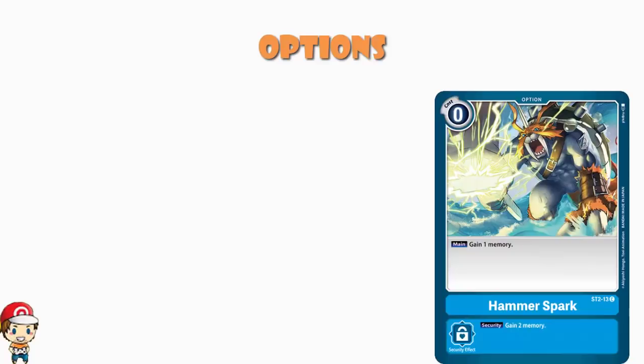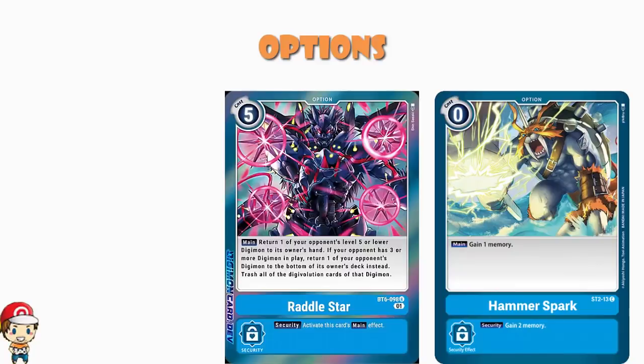We've also then got, not a full playset, but 3 copies of Rattlestar. Return one of your opponent's level 5 or lower Digimon to their hand. If your opponent has 3 or more Digimon in play, return one of your opponent's Digimon, no limits here, anyone you want, to the bottom of their owner's deck instead. Yep. And trash all Digivolution cards. So either you put one into the hand or on the bottom of the deck, either way you're getting rid of it. Again, as a security card, it's free. A lot of the time you're going to want it to come as a security card.